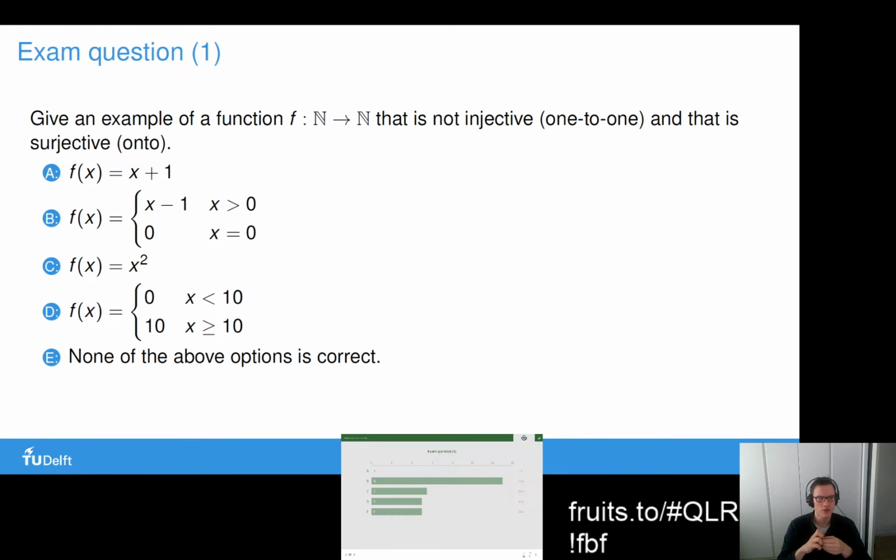In the meantime, you can tell me why answer C is incorrect. So for the record, B was the correct one, right? It was not injective, but it is surjective. So why is C incorrect? Alinson, yes, taking the root of a natural number is not guaranteed to be a natural number.